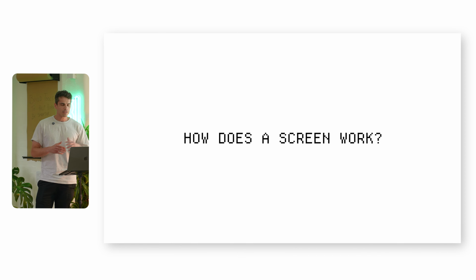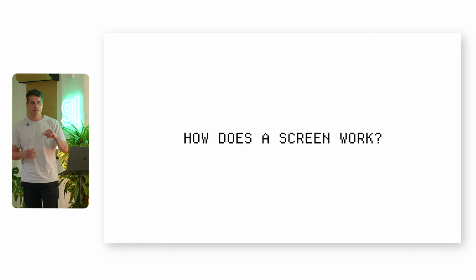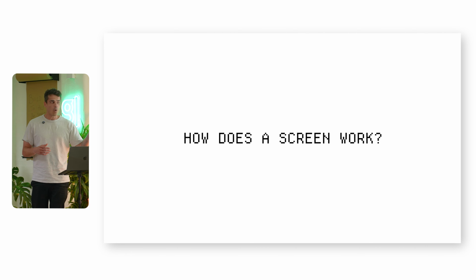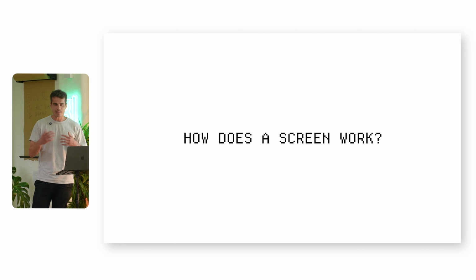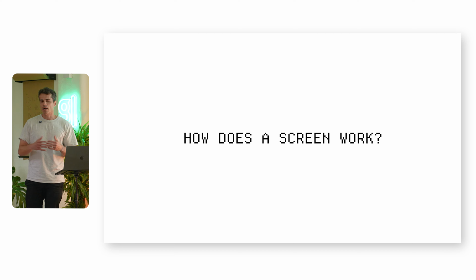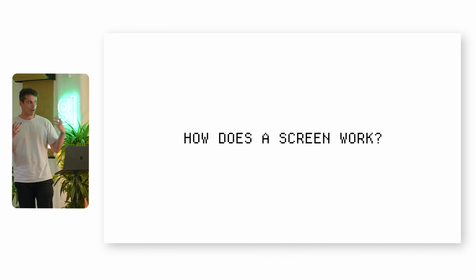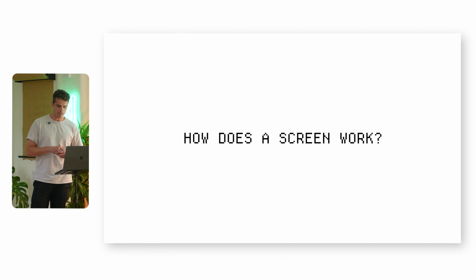But there's a bunch of really interesting downstream software effects that are caused by the way screen hardware works. Things like color spaces, rasterization, anti-aliasing, these are all byproducts of the hardware decisions we've made over the decades.